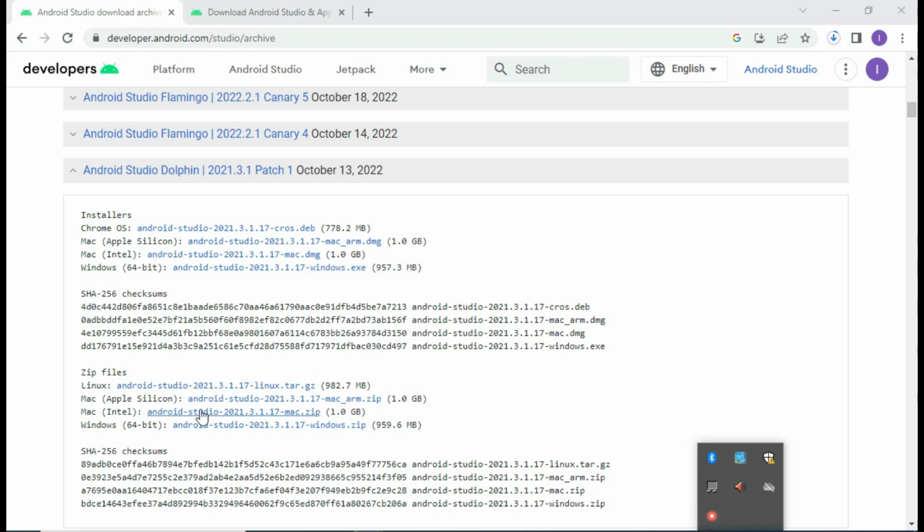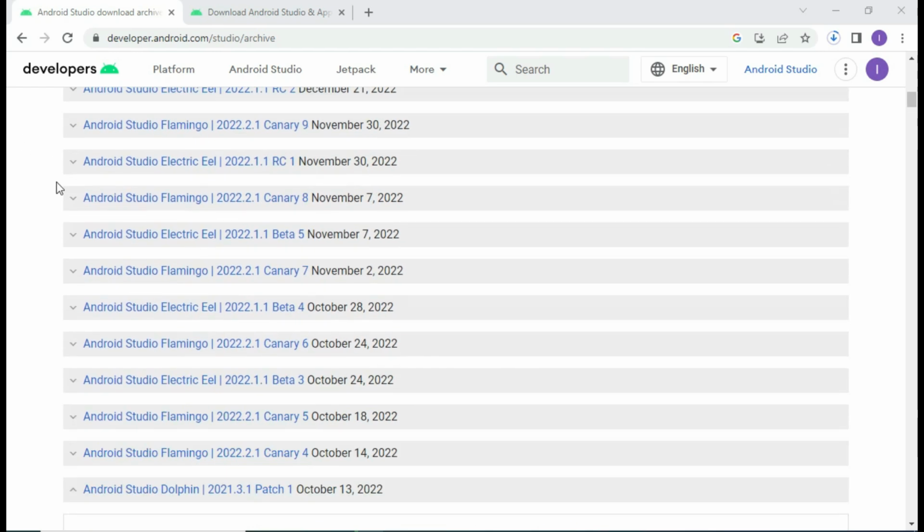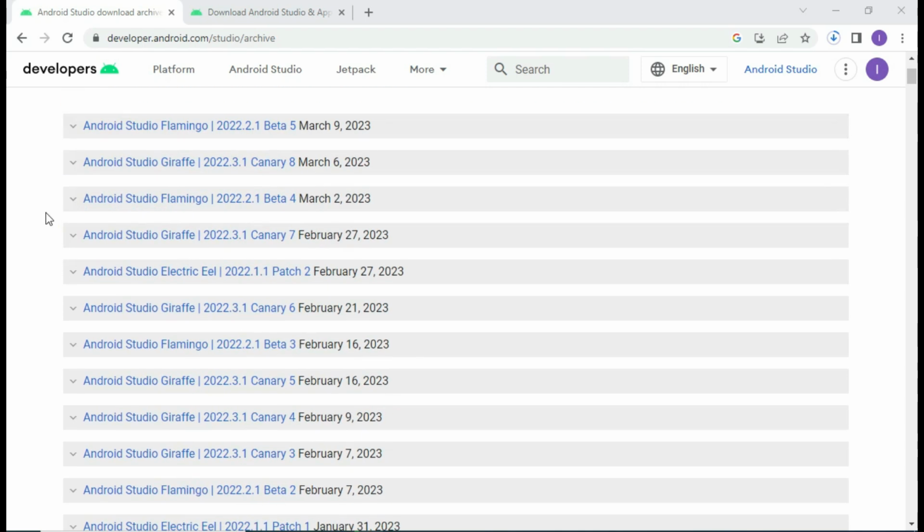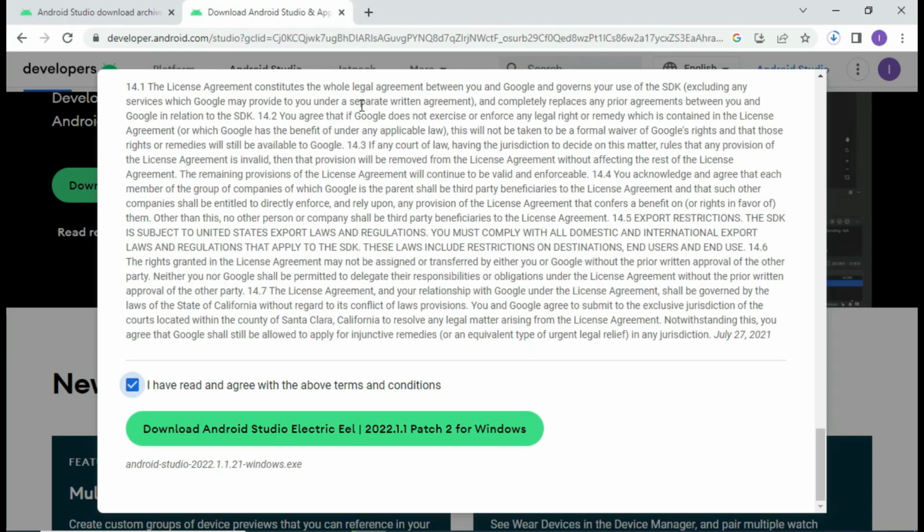So guys, there's something I want to say so that I will not put you under confusion. I decided to get my Android Studio from the archive. The reason is that I normally build some advanced apps, and whenever I use the latest version, I do experience some issues, maybe because it's not yet stable. When you go to the website to download Android Studio, the first page downloads the latest one for you.